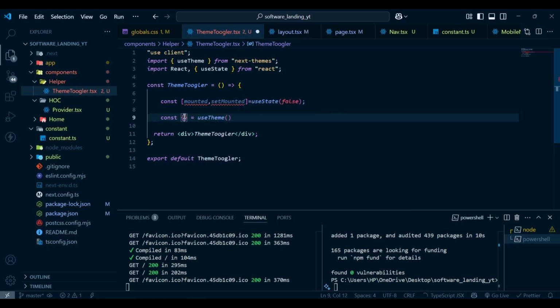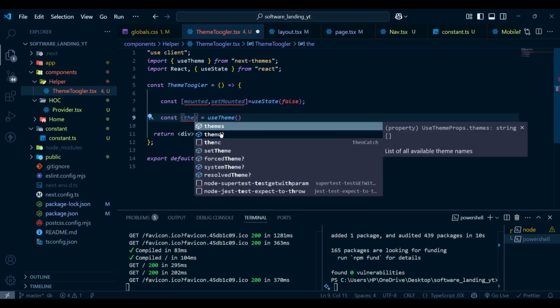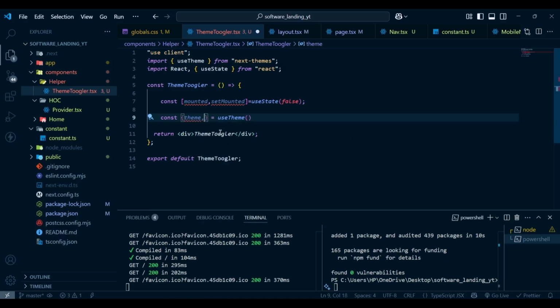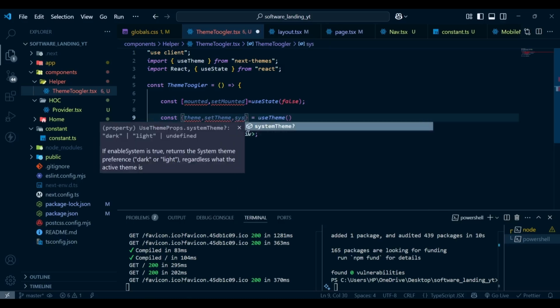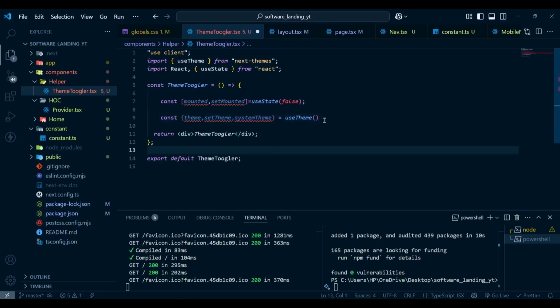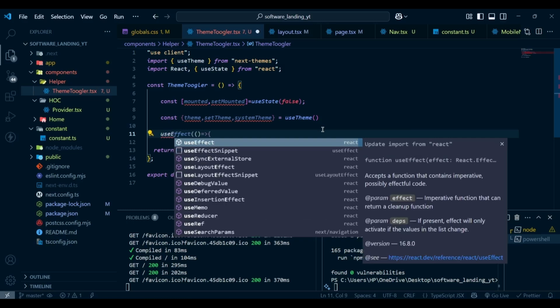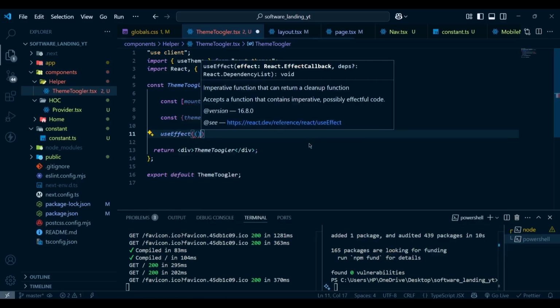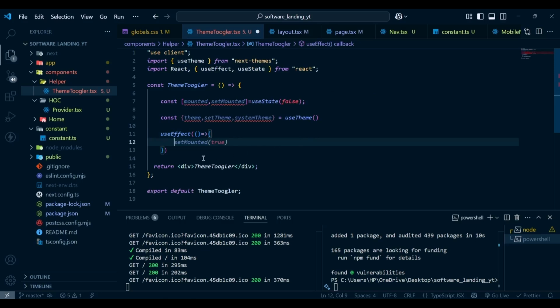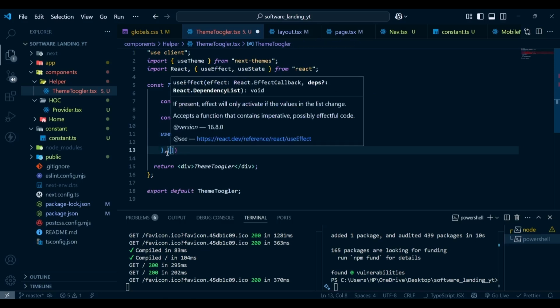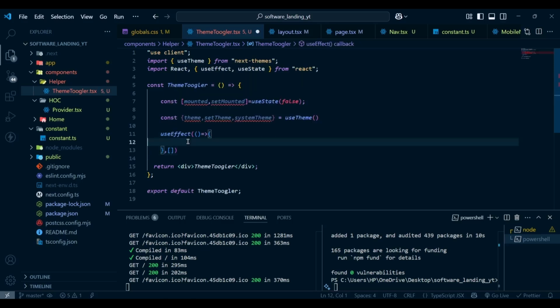So here we are going to import theme, then we're going to set theme and system theme. That's it. Then I'm going to use a useEffect hook with an empty dependency array, and inside this we're going to set our mounted to true.